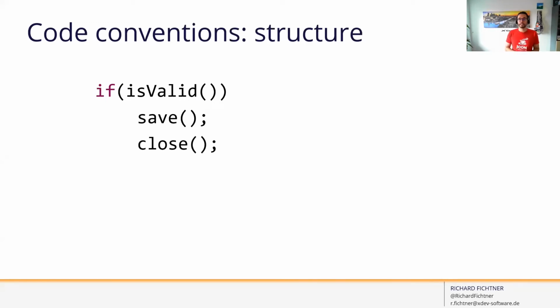So really great example. Friday evening, I'm gonna hack close. I'm gonna shine because I did this change in a few seconds, and I'm gonna head home. So I have used no code formatter, and that's bad, because what actually happens is close is of course not executed because I did not use any braces, which means only the next statement is in this if clause. So it looks like this. Okay, and if it looks like this, it's very clear to me that close seems not to be executed.